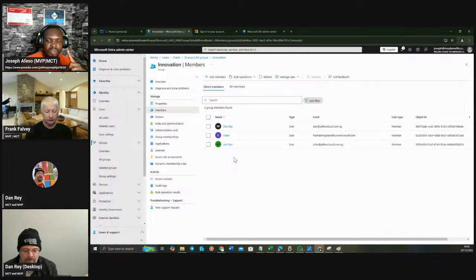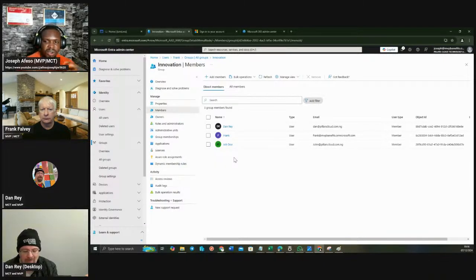Now the next thing we want to do is to assign license to the group and not to the individual. So Microsoft recommends adding license or role to a group rather than just users, because the manual process of adding this license to each user may be time consuming, and it may not be consistent.